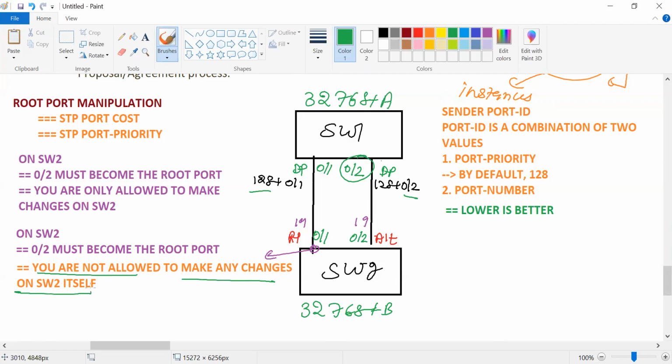I'll go to switch 1 and to this interface, and change the priority to less than 128. I'll make it 112, so this port will become RP. Any confusion here? No confusion. It's very clear.